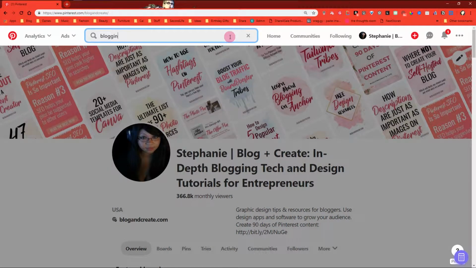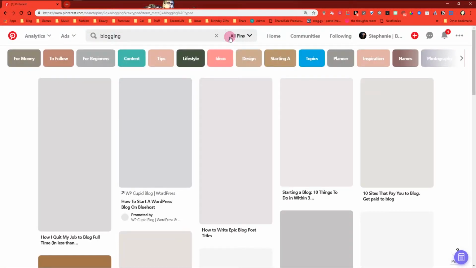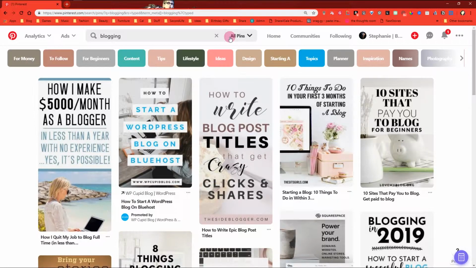Notice how, as I'm typing something in, it will give you 5 suggestions. You get 8 on mobile. And these suggestions are based on other things people have typed in along with the word that you just typed. So you can continue your search and you're going to find the next way to find keywords.